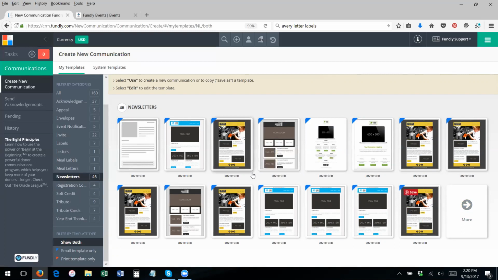Another change we've made is these thumbnails are now going to actually display the content. Before, in the old system, it just displayed the master template. No matter if you changed the content, you still just saw the master template file. These thumbnails will now actually display what your template looks like now that you've changed it. So for any of these, I would go in and pick my template, and I would select use if I was going to start a new newsletter. Now, if I want to change the template, the master look and feel and layout, then I would select edit.